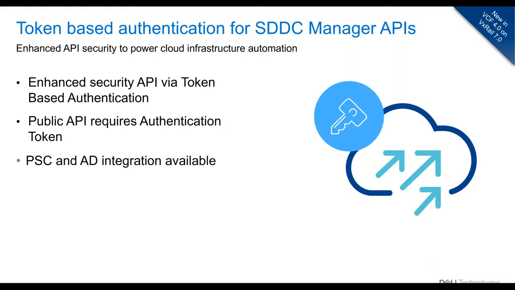A part of how this is checked is through the use of authentication tokens, and tokens that have been given the right permissions to execute these types of API calls. And these have also been integrated with Platform Services Controller and Active Directory integrations. So if you want to learn more about all of these security functions around tokens, you can certainly refer to the Cloud Foundation documentation, and you'll find a lot of information in there on this.